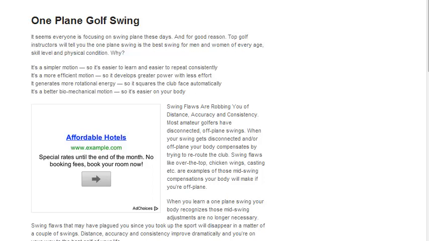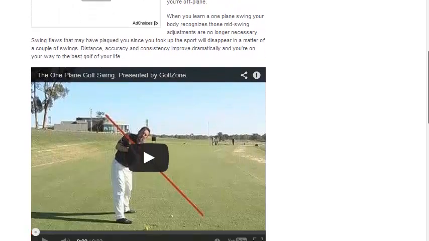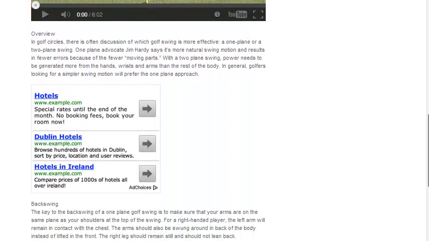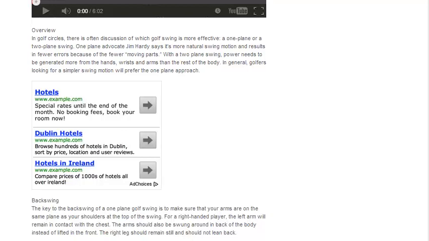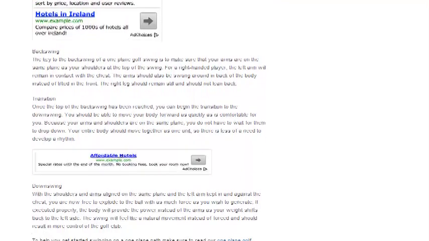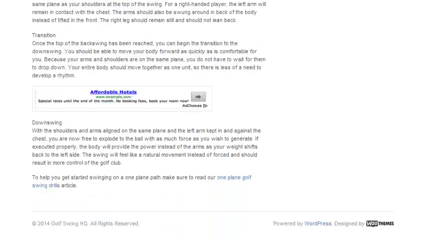So I have one ad at the top, then you have more content, you have a video, you have another paragraph, and then there's another ad. And this one doesn't have the content wrapped, just another 336 by 280. And then I have some more content, 2 paragraphs, and then one of those leaderboard ones, the 468 by 60, and then that's the end of the content.